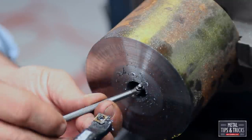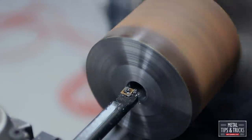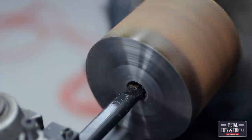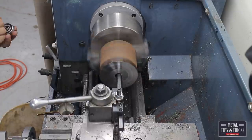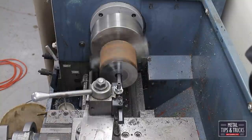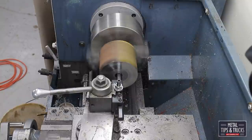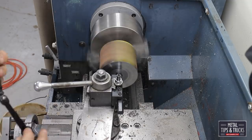Here we're going in with a snap gauge, double checking everything, going for the final cut. Had a lot of problems with vibration, a lot of harmonics, and this is just one of the problems with working with a boring bar, because it sits out so far, it's just kind of a guitar string. You have to find the right feeds and speeds to keep it from vibrating.